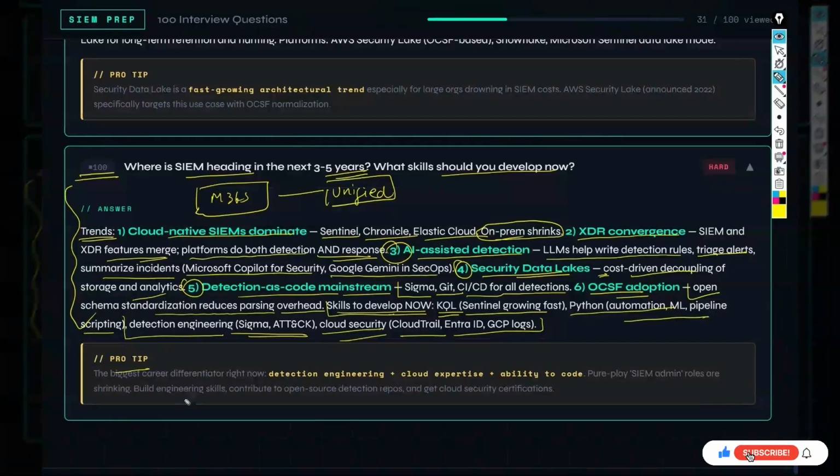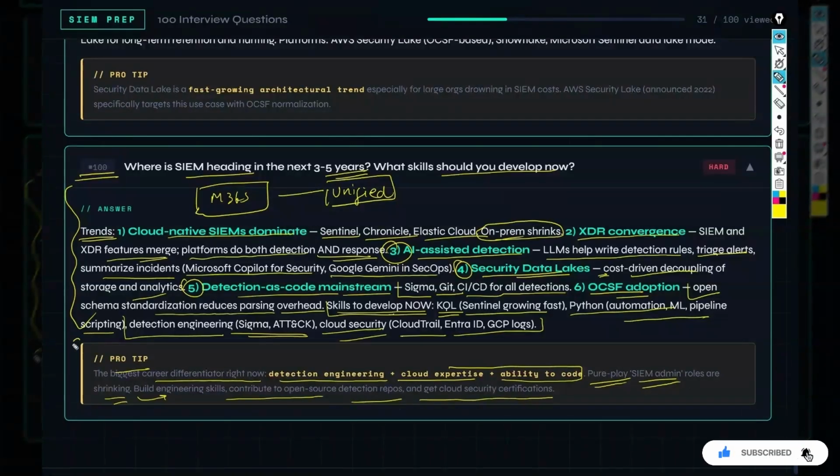And the pro tip is the biggest career differentiator right now: detection engineering plus cloud expertise plus the ability to code. Pure-play SIEM admin roles are shrinking right now. But if you build engineering skills, contribute to open source detection repos, and get cloud security certifications, it will be a win-win situation for you.